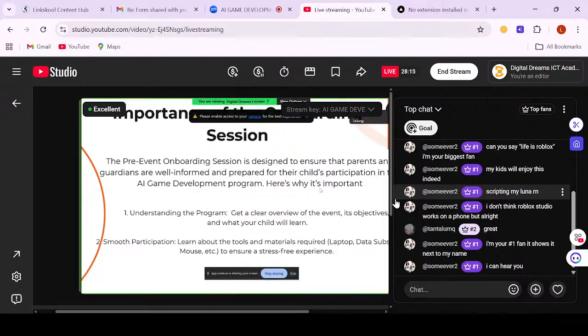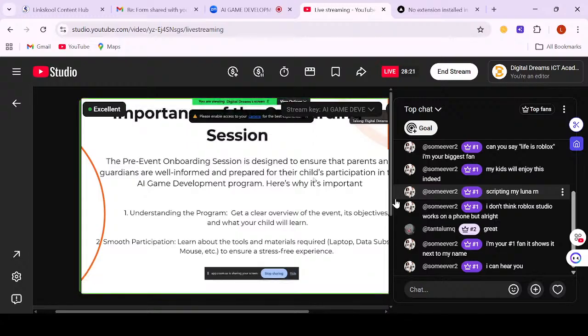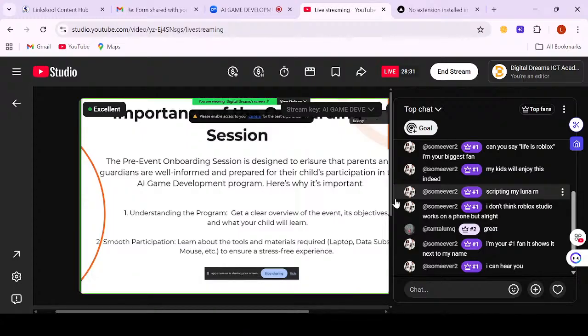So we're going to give time for those that are trying to download it on their desktop so they can actually join us. So once you're done downloading it, just let me know, then we can move on. Don't forget, this is the first thing you're going to see once you are done downloading it on your desktop. Okay.